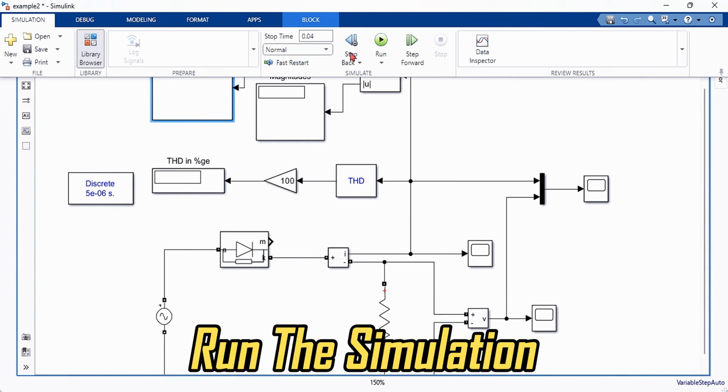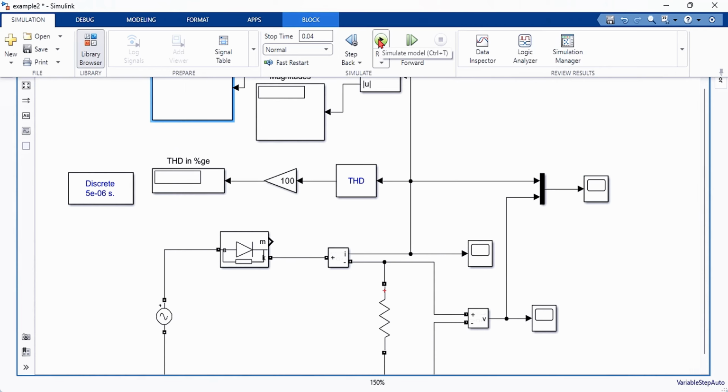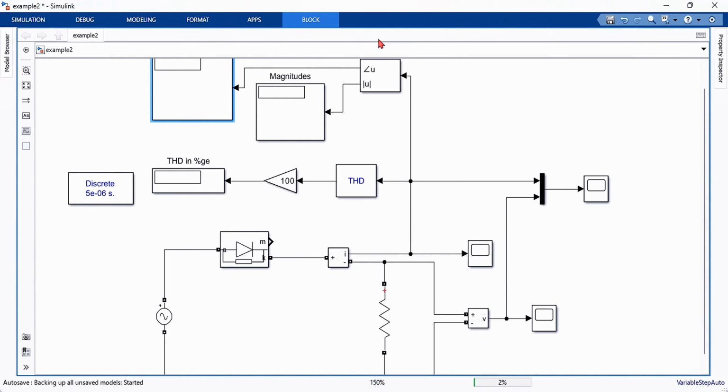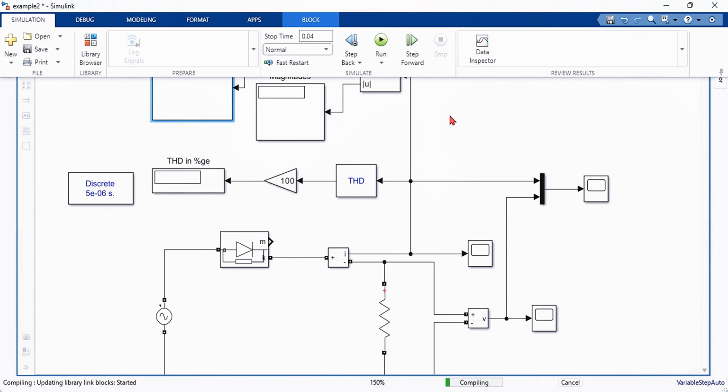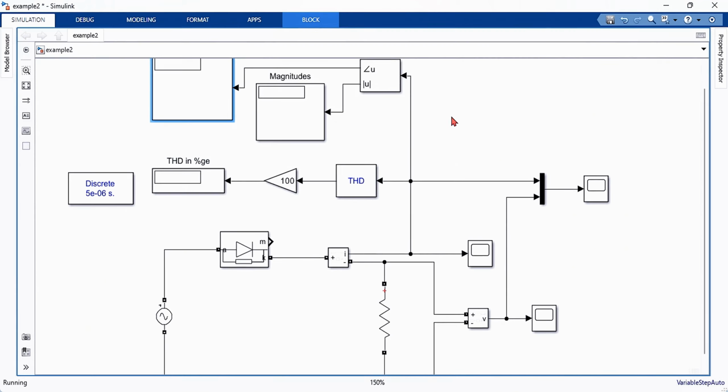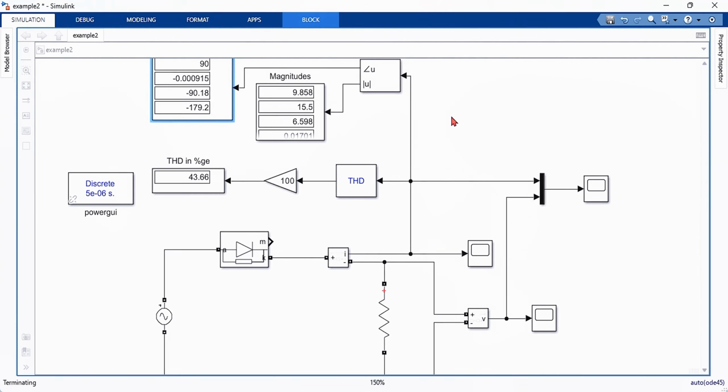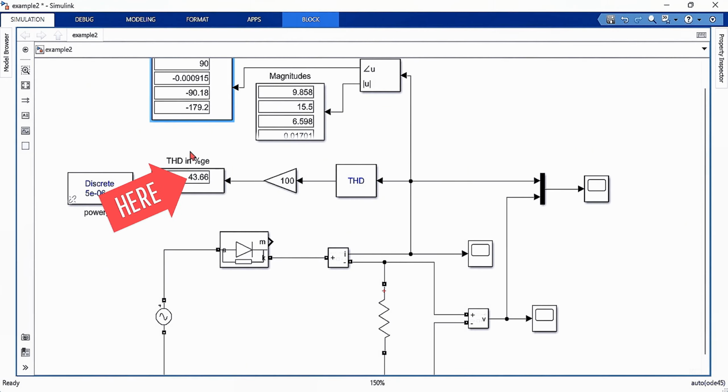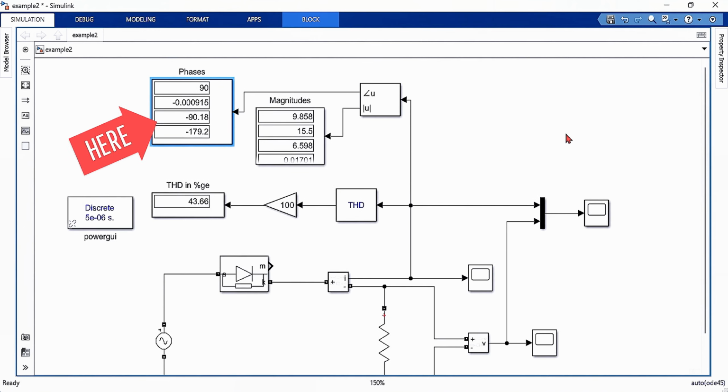Next, go to the Simulation tab and click Run. So, the THD is 43.66%. And these are the phases and magnitudes of the 4 components.